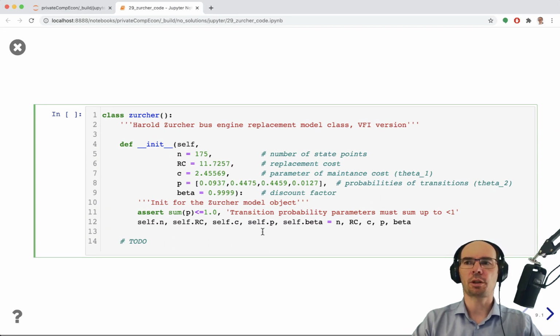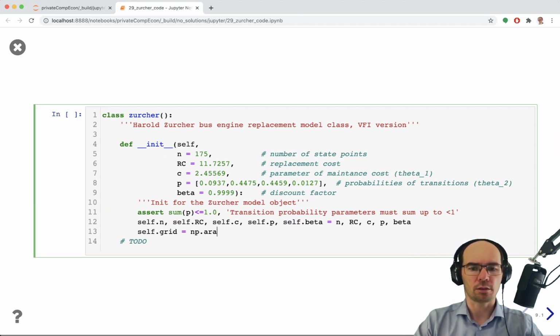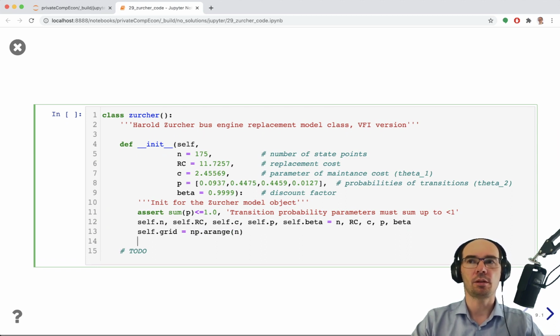As we will be working with the grid of this problem, it's convenient to make a grid right away. We have 175 bins. A range will produce a list of integers from 0 to n-1 that can serve as a grid. And then it would be also nice to calculate the transition probabilities.